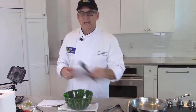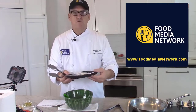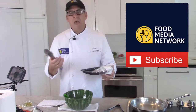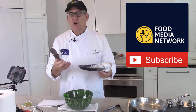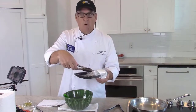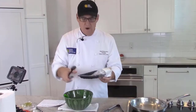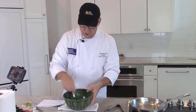And now we're going to add in the main ingredient. These are large, cleaned shrimp. Okay, and I put on here, for 2 people, maybe 8 to 10, depending on how many shrimp you want to serve. I'm guessing 4 is a good portion, but you could give 5 or more. So I have these shrimp. We're going to add those right in there. Again, these have already been cleaned and deveined, so that's great. And now we're just going to stir them up.